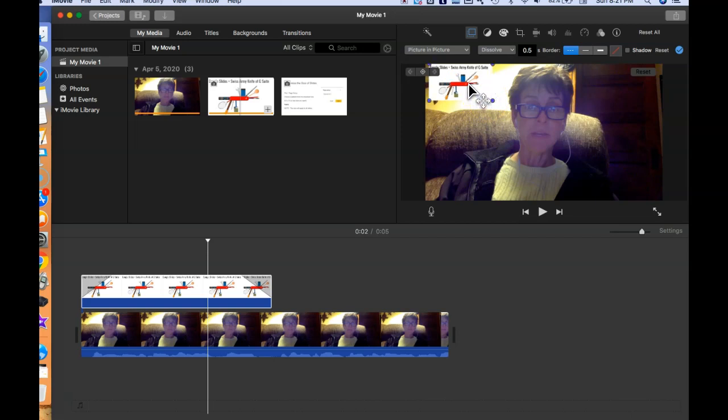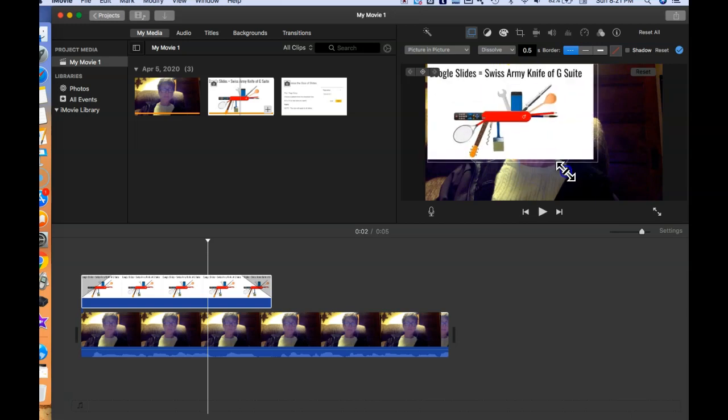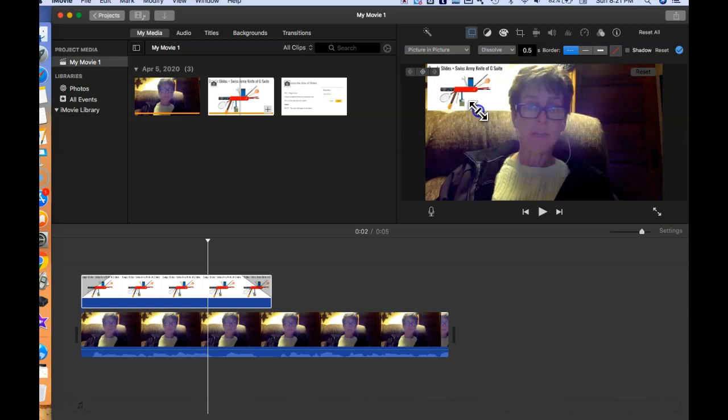But you're going to pull this over to the side because you were supposed to stand over to one side or the other. And then you're going to pull this bigger, as big as you can without covering up yourself. So you can't do this, okay? But as big as you can. Now in this particular case, I'd need to go back and re-record if I was really doing this because I don't have a big enough slide here to be able to even see that.